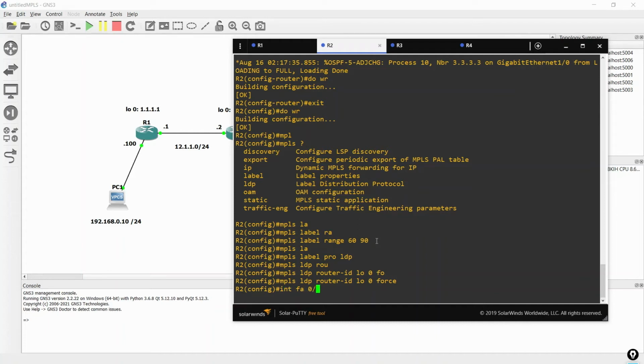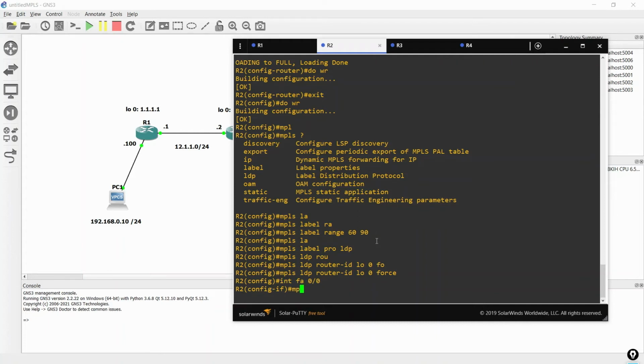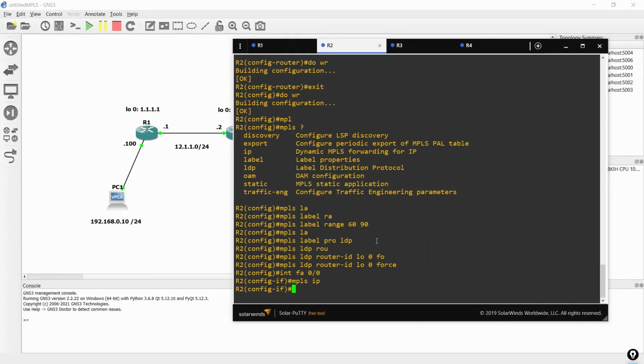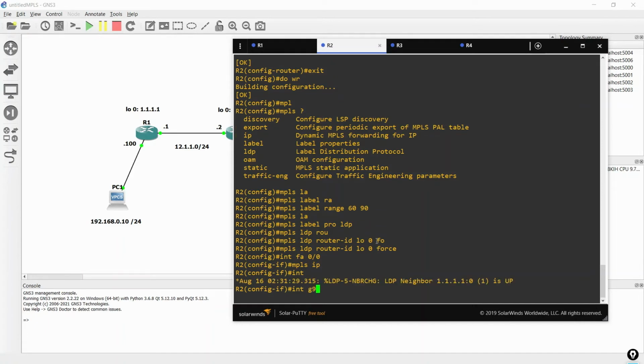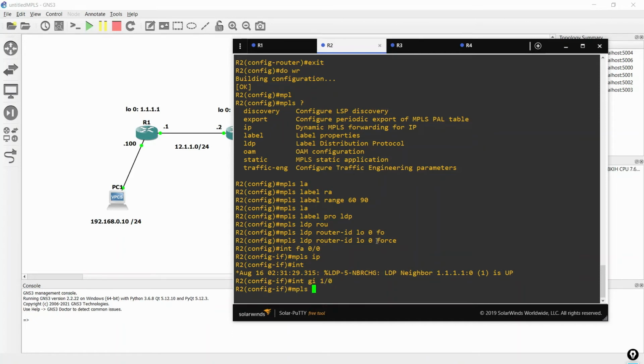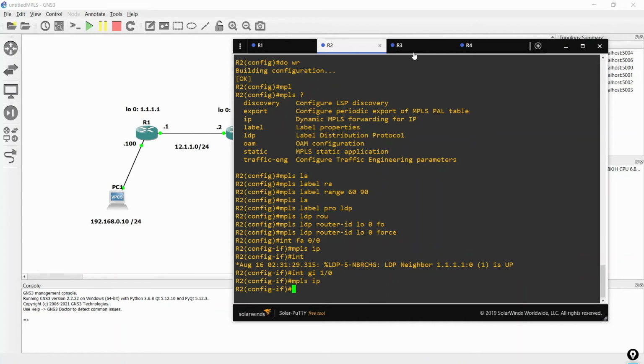Interface FA00, MPLS IP, and interface GI10, MPLS IP. That's it.